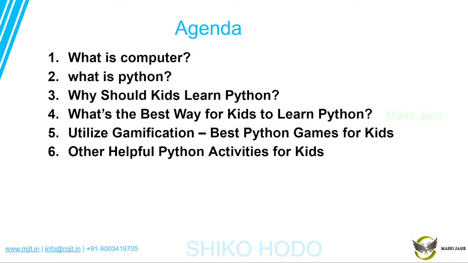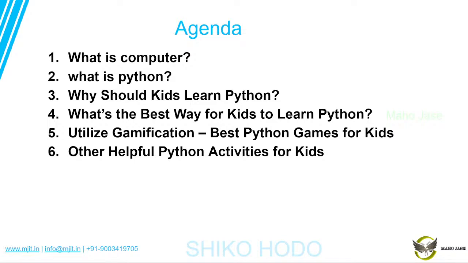And also we have seen what is Python. Yes, we have seen that Python is a programming language, and why should kids learn? Because it's an easy programming language for kids to develop their programming skills. And the fourth one is, what's the best way for kids? Yes, the best way for kids is to learn through games.